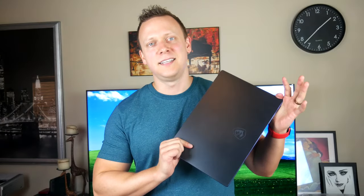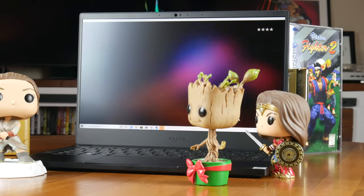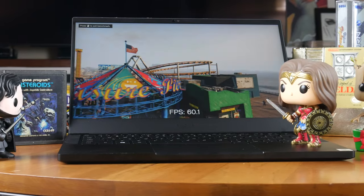So is there a laptop that beats the MSI Prestige 14 with its GTX 1650 Max-Q? I really want to recommend the much more expensive Razer Blade Stealth with its GTX 1650 Max-Q — the build quality feels much more premium, and the cooling is much better with the additional fan and heat pipes. It'll just cost you $1,800 rather than $1,200. If I wouldn't have found a workaround to the thermal throttling issue, I would have said you have to go with the Razer Blade Stealth. But now that I've fixed this laptop's biggest issue, it's a toss-up. If you have an extra $600 lying around, the Razer Blade Stealth is great.